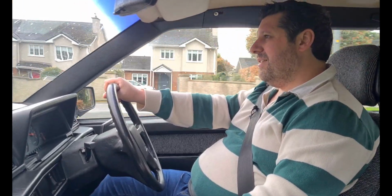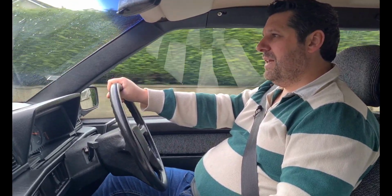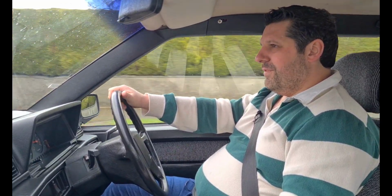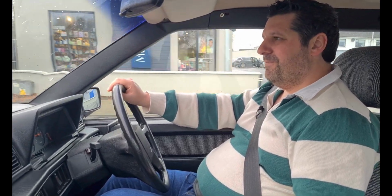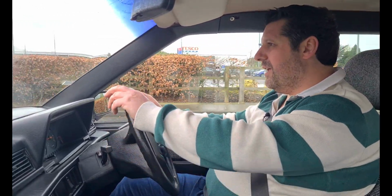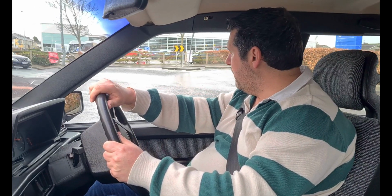And the other thing I would say is I prefer Volvos of this era and Saabs of this era to Mercs. Not because there's anything wrong with the Mercs. I need to be clear because I'm going to say something that some people won't really understand. The Mercs of this era, in my opinion, were possibly too good for their own good. As classic cars, personally, I feel they're not separate enough from what they would have felt like in the past. They don't feel old enough. Whereas a car like this feels old. It doesn't feel brand new. It doesn't feel modern. It's an absolutely super feel to this car.